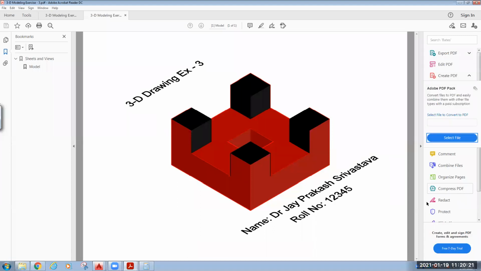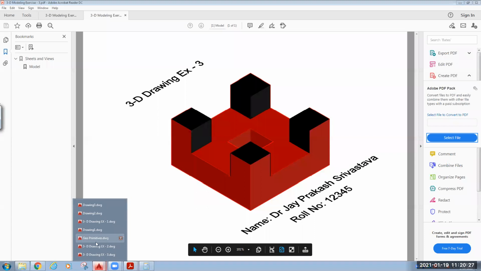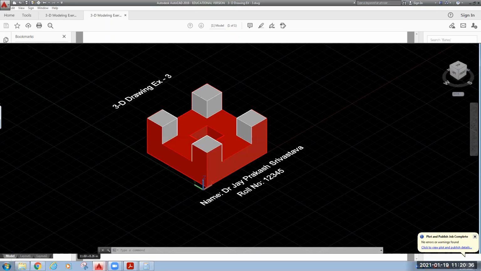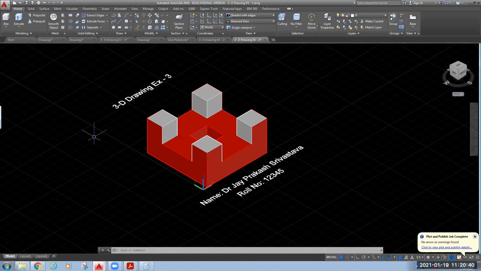And you can take the printout here. The edges are not visible for these square blocks. So I will suggest you change the color of that portion. For these faces, before doing that union operation, you can change it to some green or blue or whatever, for better visibility. Another way is you can take the screenshot also.